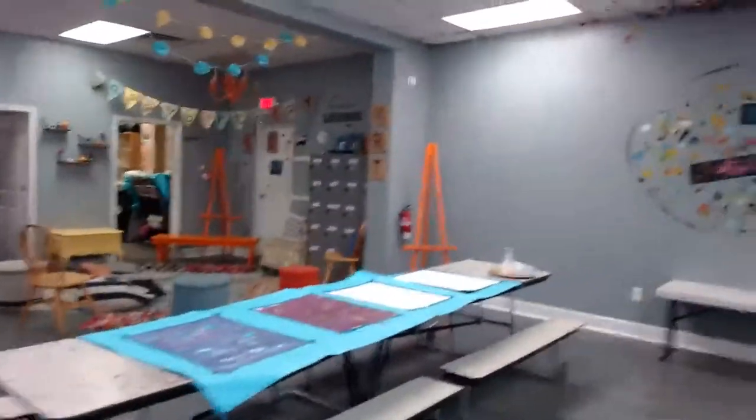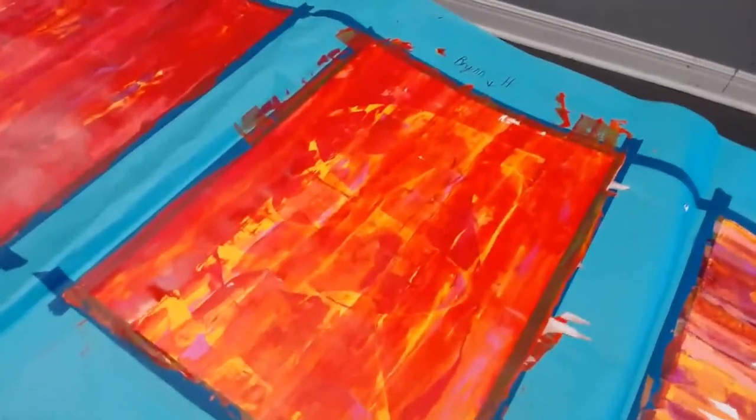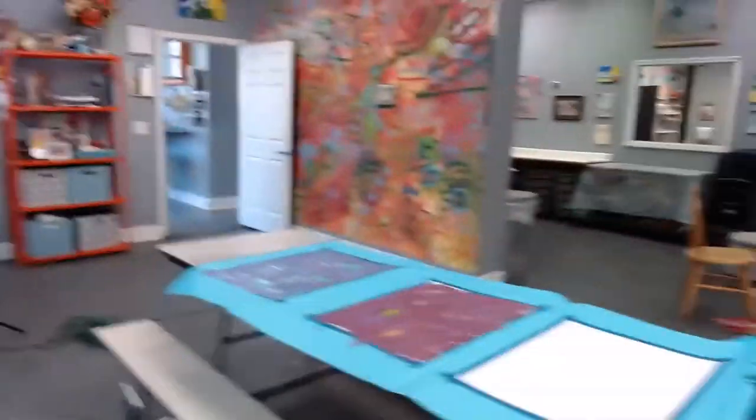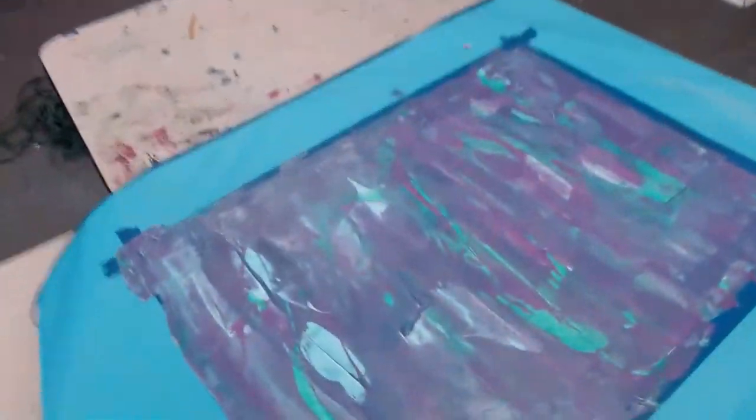I've got my camera — it actually detaches. So we're going to spin it around. You can see how big they are. This is one of the paintings from last week. They used a gift card, credit card, or hotel key to do their painting — kind of like putting paint on with a giant palette knife. This was kind of the red zone, so you see all the different colors: yellows, fuchsias, magentas. Here's another one. We've got different color palettes going on over here. This was the first layer of paint. You can see the texture that happens — it is a heavy body acrylic, so it has a raised texture to it.